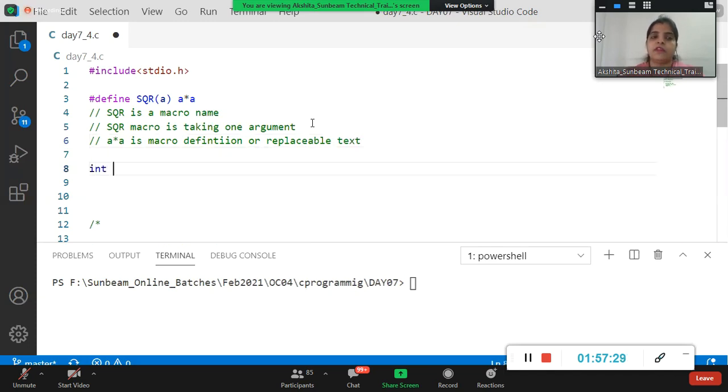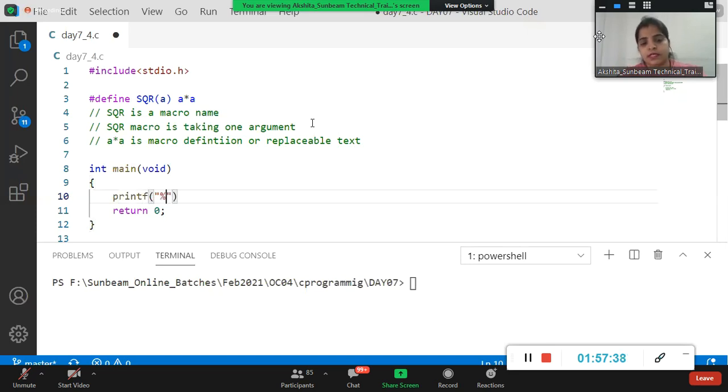Now, if I say I wish to write here printf %d and I'm writing sqr of 4. This is called as macro call.